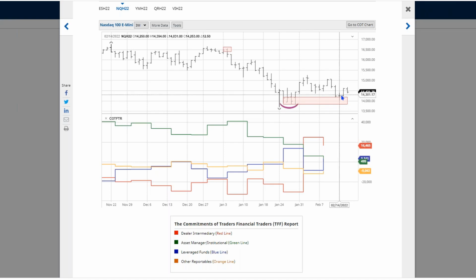What we can take from this now is, if we're seeing a new uptrend, what will we want to see in the Commitment of Traders report this Friday? We will want to see that either our Wall Street banks are continuing to add to their long position, or one of the other groups, maybe our leveraged funds, start adding to their position, strengthening this trend.